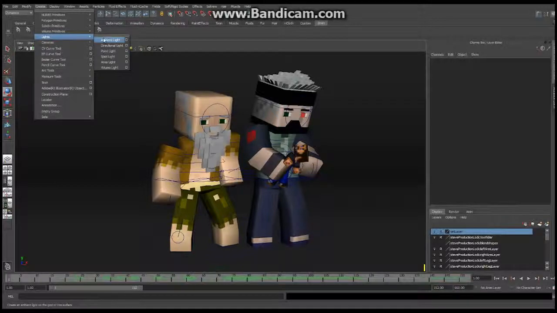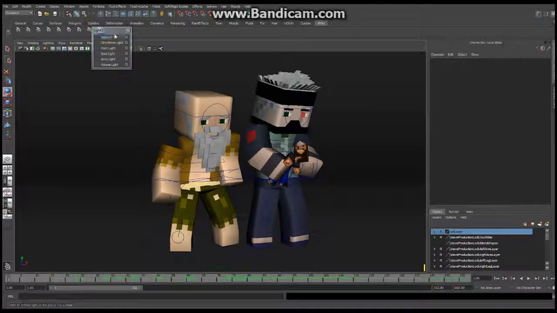and I'm just going to click on the little gray square on top to tear this window out so you guys can see it. That's where you're going to create all your lights: Create, Lights, and then pick your light. Now you can see there are several different options for lights within Maya. These are the basic lights within Maya itself. I'm going to discuss each one of these with you, and then I'm going to show you an example of each one and show you the difference in each one as well.